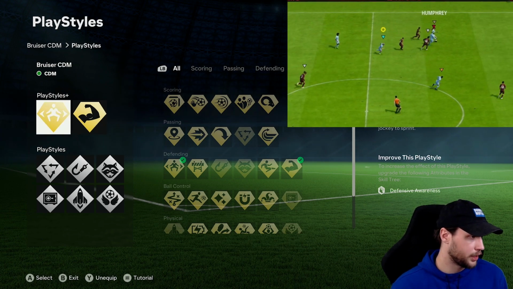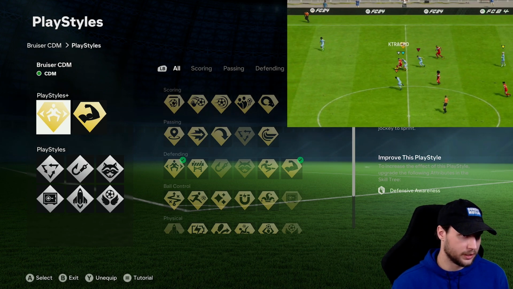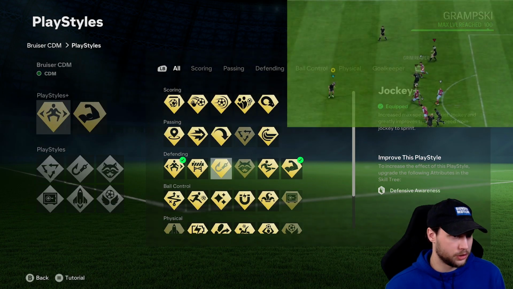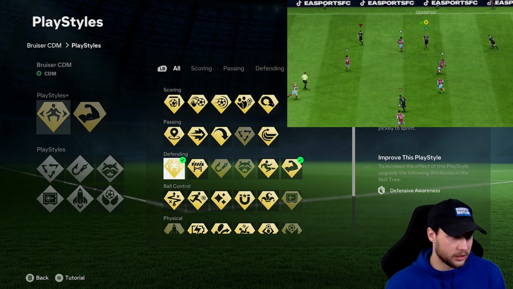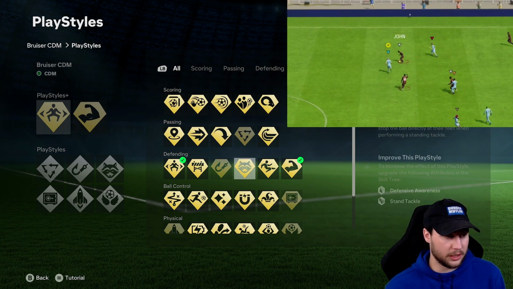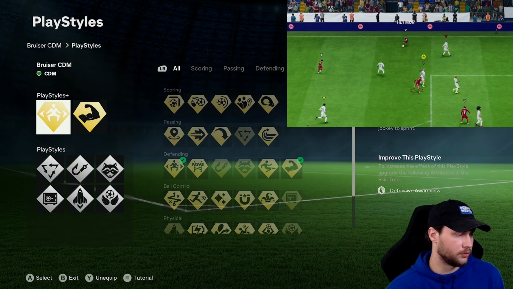And then for the second playstyle plus, this one's kind of up to you guys, but I was using Jockey Plus the entire time I was using this build at max level. I think in the original video, I was using Intercept Plus mostly, which is a great option. If you did want to take Jockey Plus off, I think Intercept Plus or Anticipate Plus would be the next best 2 options. You could try Slide Tackle Plus and Block Plus if you like those.